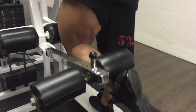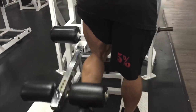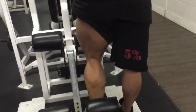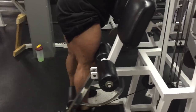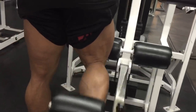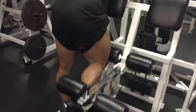Then we'll go back to hamstrings. I like to start with them and then put them near the end to get a little more blood in them. I'm always trying to bring them up, so I always do three exercises for hamstrings. Standing leg curls — I really like these, I just feel like they put a lot of emphasis on the hamstrings. First set again is lighter, just trying to get that good squeeze and contraction at the top. Then the next couple of sets I'll go heavier with less reps, and then the last set back down to starting weight to really get those good contractions and fry up the hamstrings.